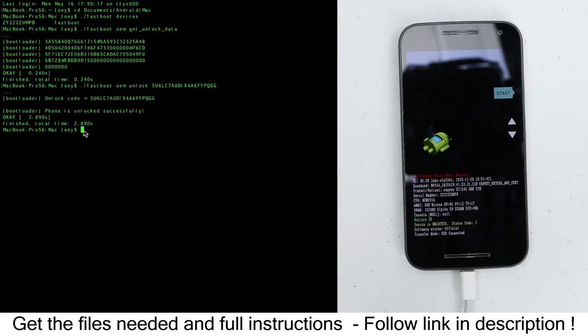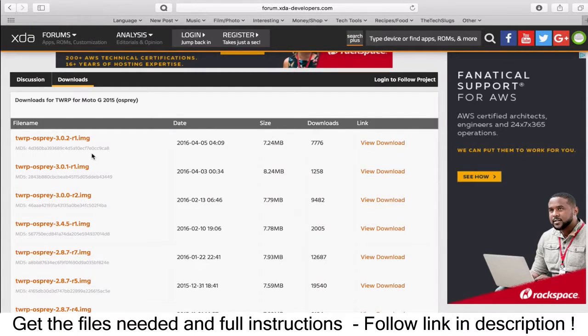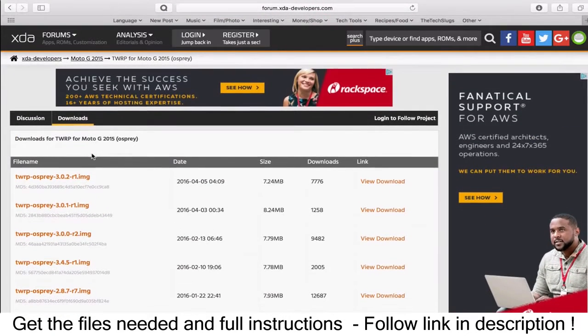We unlocked the bootloader. Next thing we're going to do is actually root the phone. All right, the next thing we need to do in order to root the Moto G is put a custom recovery on the device. From there, we're going to put SuperSU into the file system, flash it, and that's going to root it. I'll have forum.xda-developers up on screen. This is a great website for resources dealing with Android. I'm going to leave a link to this in the description.